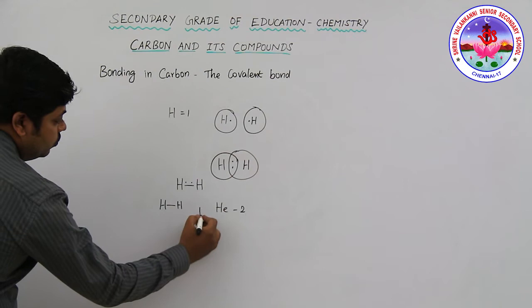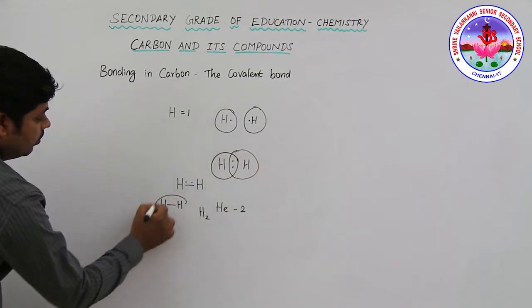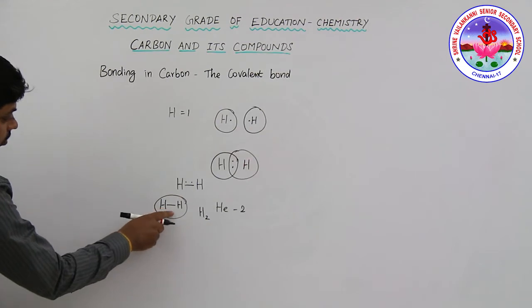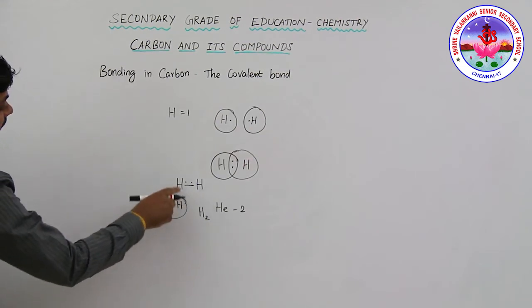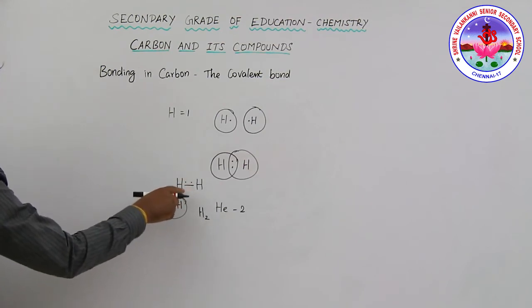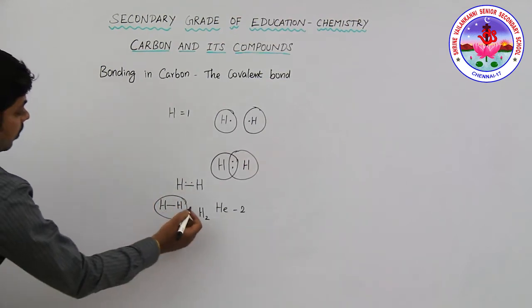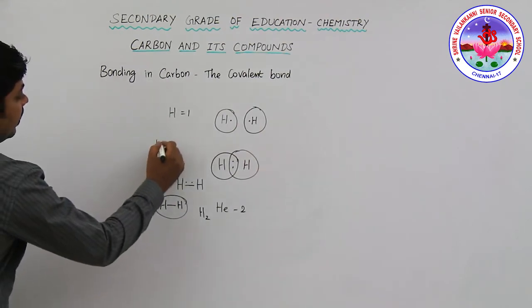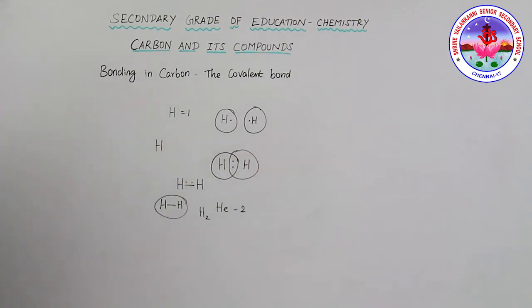H2 means the molecule looks like this. We can write H2, because of the sharing of an electron from one hydrogen atom with an electron from another hydrogen atom to form the H2 molecule. Hydrogen never exists in the H form. Similarly, chlorine atom, bromine atom, the halogens also.